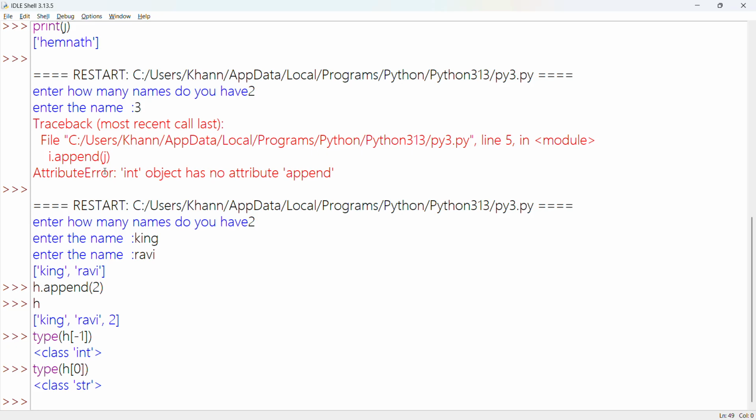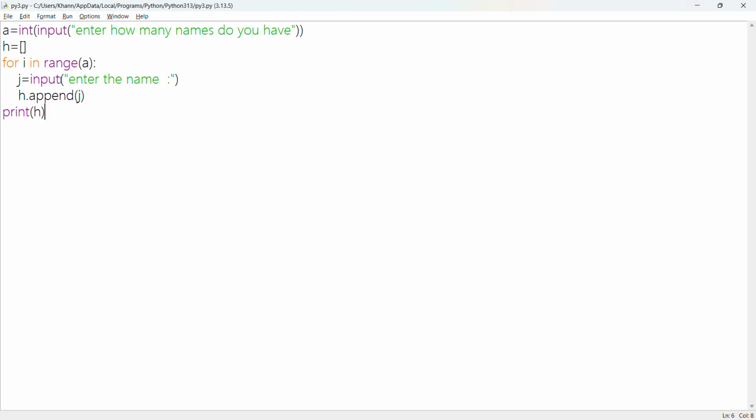Okay, and now when we come back to here, this is the for loop. For the for loop, I'll give a brief description.